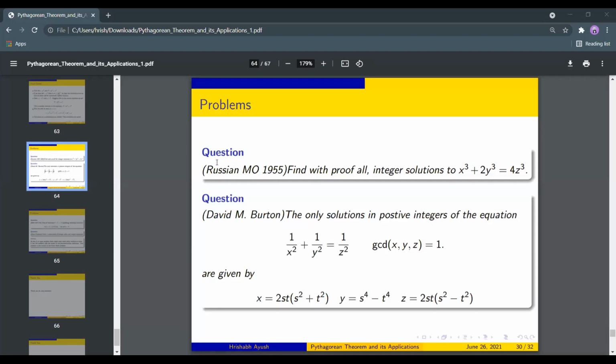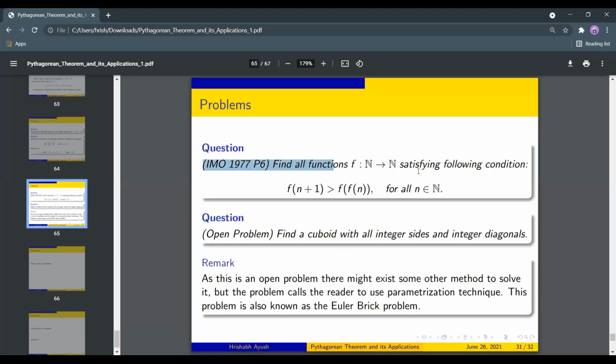Okay, so these are the three problems. I'll give you this one as an exercise that you can try at home. We'll go over this one as this one is easy, and I'll try to upload the video solution to this one, because of some technical reasons I'm not able to do it now.